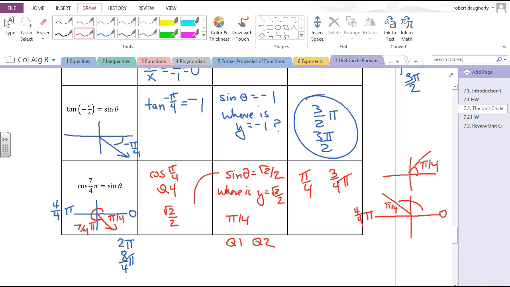And that is it. So guys, we introduced radians. There's really nothing new today. We're just using some of those concepts from the previous lesson. You've got to switch gears and forget about degrees. Forget about 30, 45, and 60, and start thinking of pi over 6, pi over 4, pi over 3, 90 degrees is pi over 2, 180 is pi, 2 pi is 360. And be comfortable knowing that pi is the same thing as 4 over 4 pi, 6 over 6 pi, 3 over 3 pi. That will help you in navigating where these radian values are.